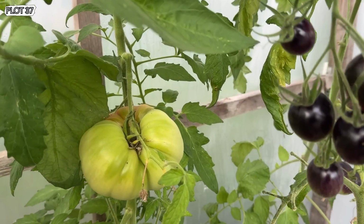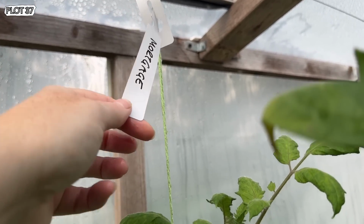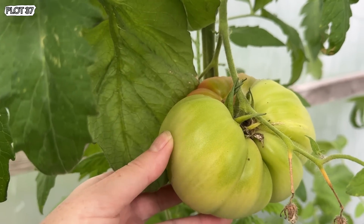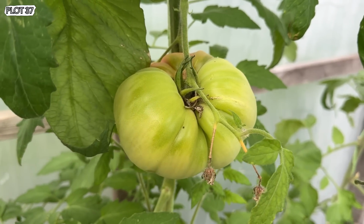At the back here, who's this? Oh, that's the Mortgage Lifter. Right, only one fruit on there, but it is just starting, so I reckon I can take that home and it will carry on. Okay, let's try and rescue this situation. I'm going to go and get some paper bags.